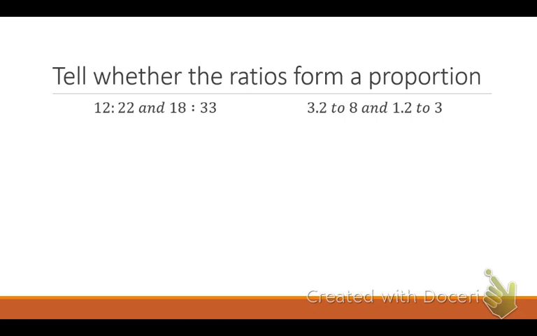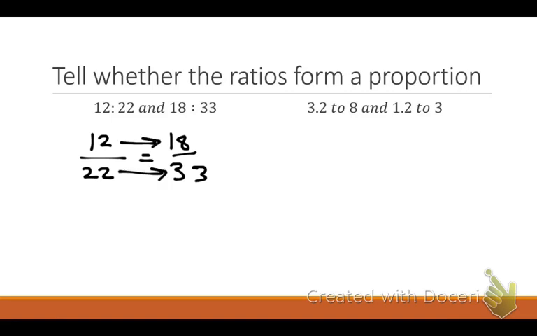To tell whether the ratios form a proportion, we're just going to do one of these. When you go back and watch the video over the weekend, you can do the other one for more practice. What format do we need to put these ratios in? Fractions: 12 over 22 and 18 over 33. Clearly there's no even connection between these numbers, so I can't solve it using mental math to say for sure they're a proportion. So I'm going to use cross products, and I would encourage you to use cross products every time on this.